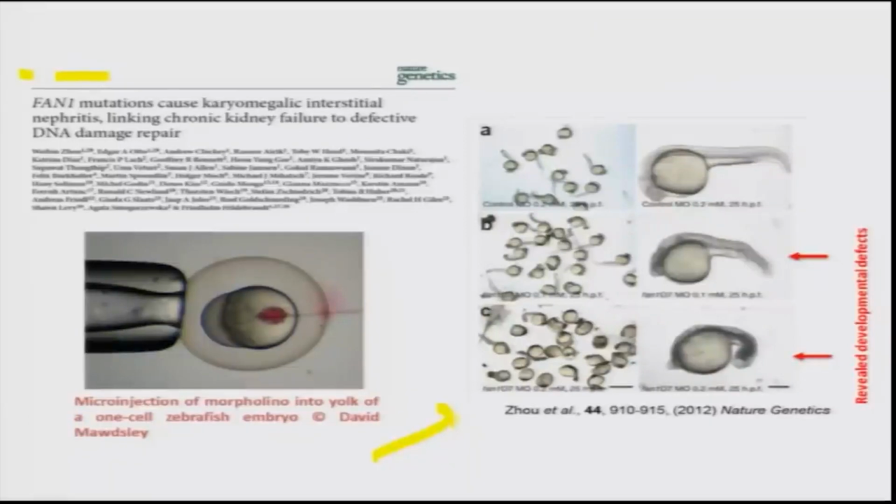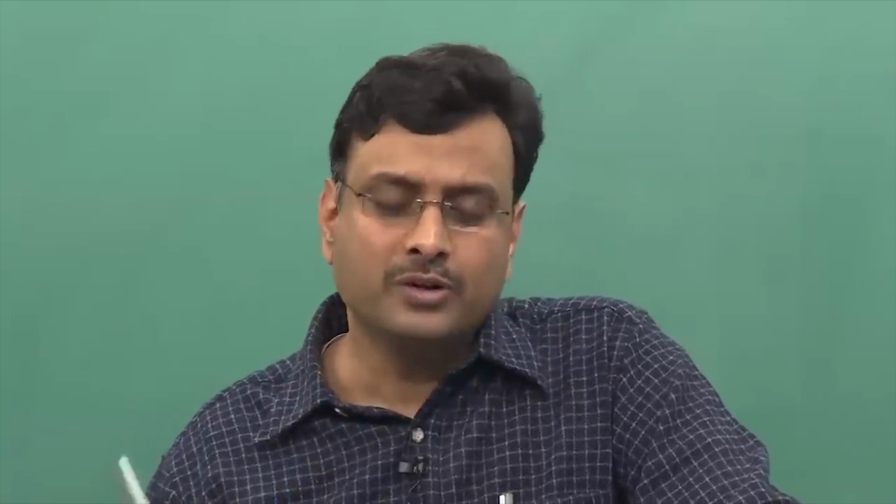Here your approach is unbiased, you are not looking at any one gene, you are looking at every gene. Every end product is the functional outcome in regard to kidney, or skeletal development, or mitosis. You are looking at the process and you are looking at all the genes that are involved in the process. So, you are able to identify all the genes involved in that particular process.